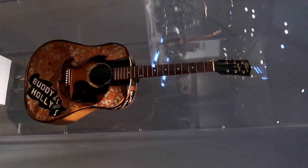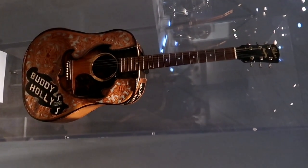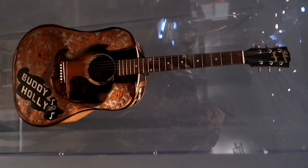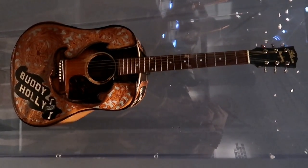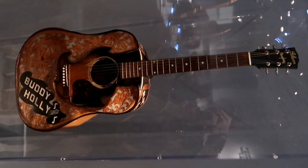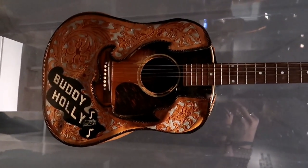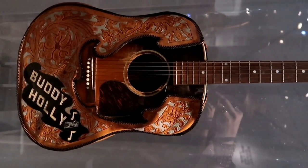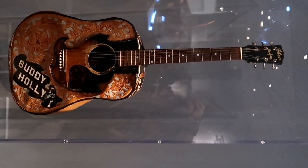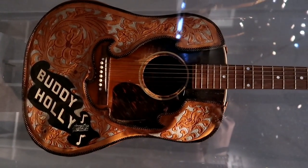The Everly Brothers are who told Buddy Holly to wear the horn-rimmed glasses when they were out on tour with him. I can't believe they have this — I had no idea. This is the Buddy Holly guitar. This is the one that Gary Busey bought at auction when Buddy Holly's family finally decided to sell some of his stuff when the movie came out. Gary Busey was a friend of the family and loved Buddy Holly. He ended up buying this. He actually played it on Arsenio — there's footage of him taking this on the Arsenio Hall show and showing it off. I've always wanted to see that guitar.